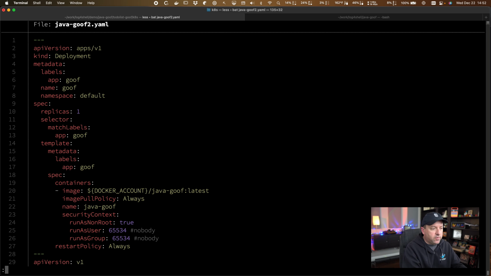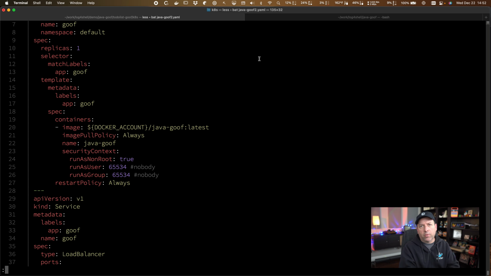If we were to add a security context, let's say we couldn't do that network thing, we could add a security context that says don't run as root. In fact, run as the nobody user, which happens to be the UID, GID in the Tomcat image for that. This would prevent the user that the service is running as, and thus any remote code execution processes it spawns, from making any modifications to the file system. Do note that in this demonstration, if you go try this, you're going to have to up the Tomcat version in the Dockerfile and rebuild that image, because the version we're at doesn't support this. So I'm not going to demonstrate this right now.